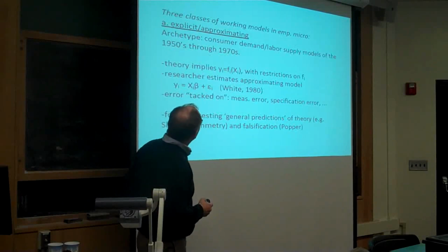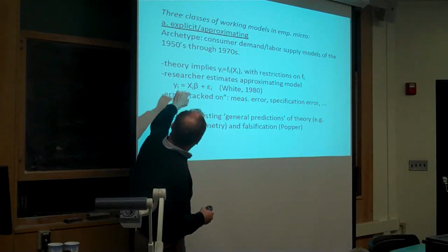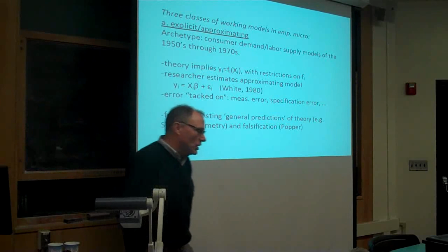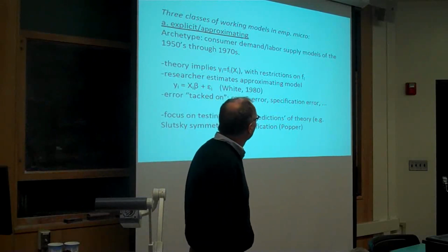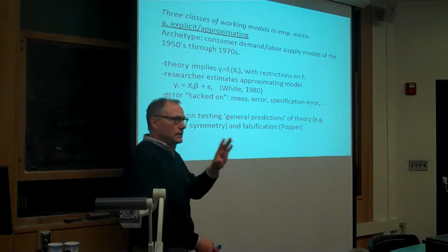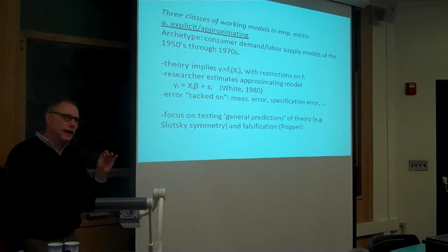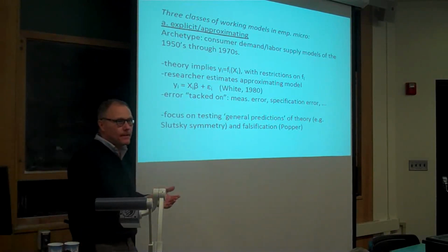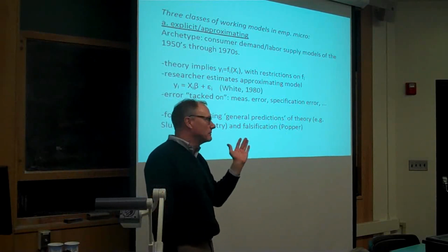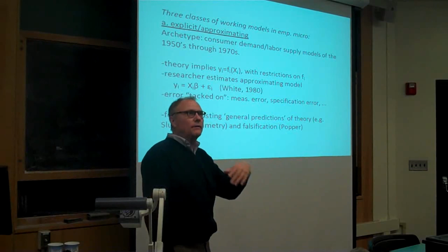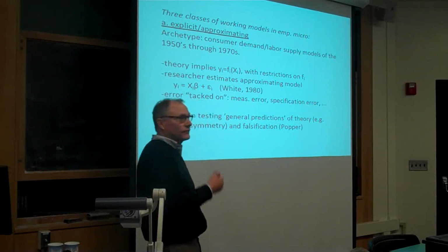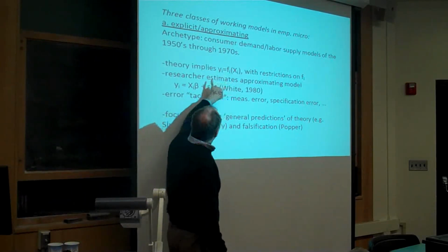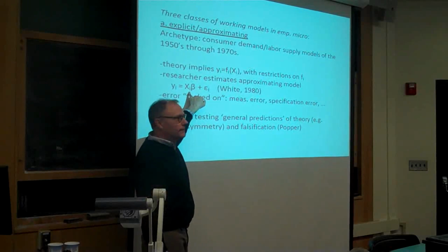The archetype of this would be the consumer demand and labor supply models of the 1950s through the 1970s. So my former colleague Angus Deaton has a Frisch Prize winning article in Econometrica trying to estimate whether consumer demand functions fit to the UK data for a certain time period satisfy the Slutsky conditions or not. And there's an ongoing series of papers from about the mid-70s on saying, well, what about this and this and this complication to that story? So that's kind of an ongoing paradigm. But all those papers start with an explicit model, but then go to an approximating thing when you get to the empirical work. Okay, so that's what I think.